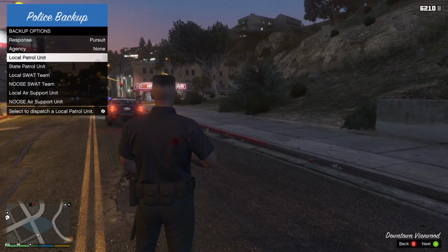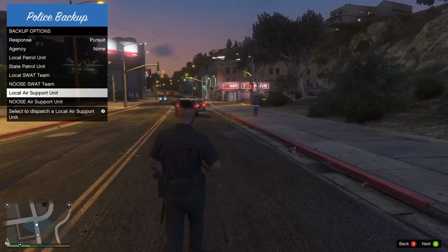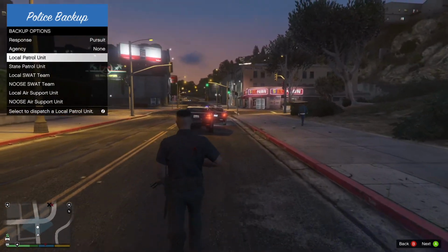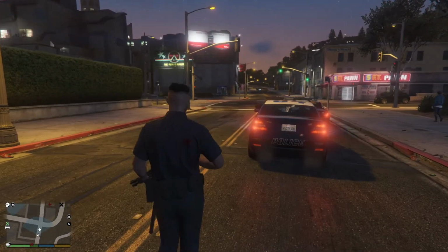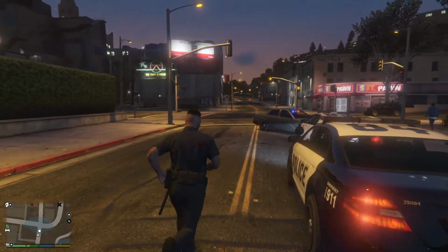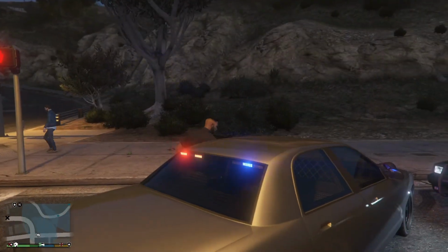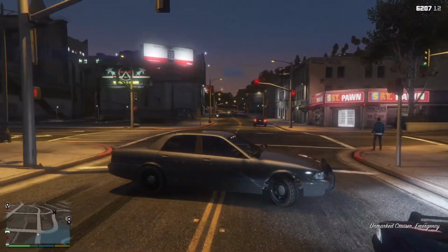Let's get another air unit. We have units requesting air support over downtown Vinewood. We are en route. Air support en route. Dispatch, we're on the scene. Requesting assistance. Victor 13, currently heading to the location. Green 2, we're in the area.